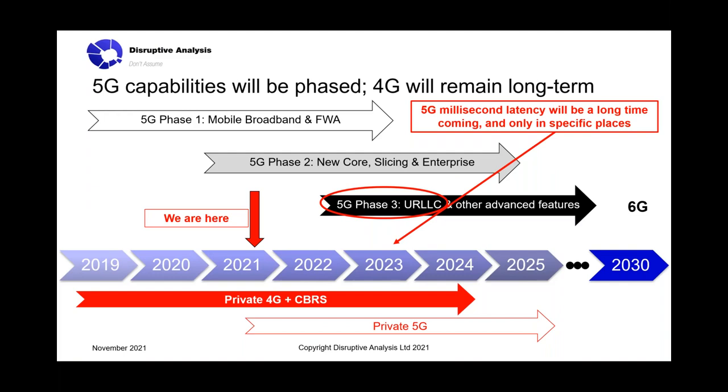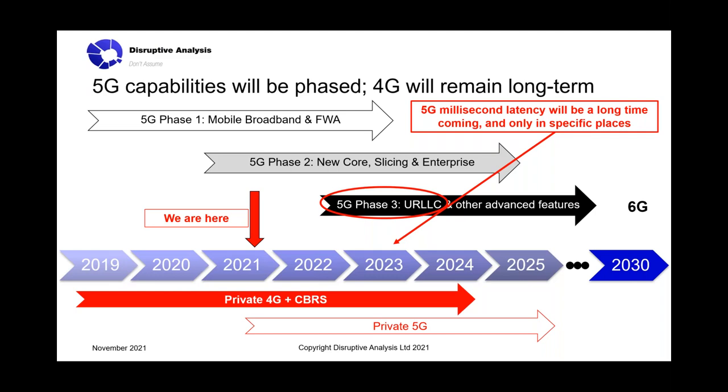Quick one on 5G, and it's easy to get distracted from 5G without realizing that actually the majority of private cellular that's being deployed today is private 4G. CBRS is almost entirely 4G networks. There's a couple of early examples of 5G small cells that are in the labs, but as far as I know, none have been certified today. And even in the UK, Germany, and other parts of the world, although there's some interesting trials going on with private 5G, the actual action and commercial deployments are with 4G, at least for the next couple of years, and I suspect perhaps beyond that as well.